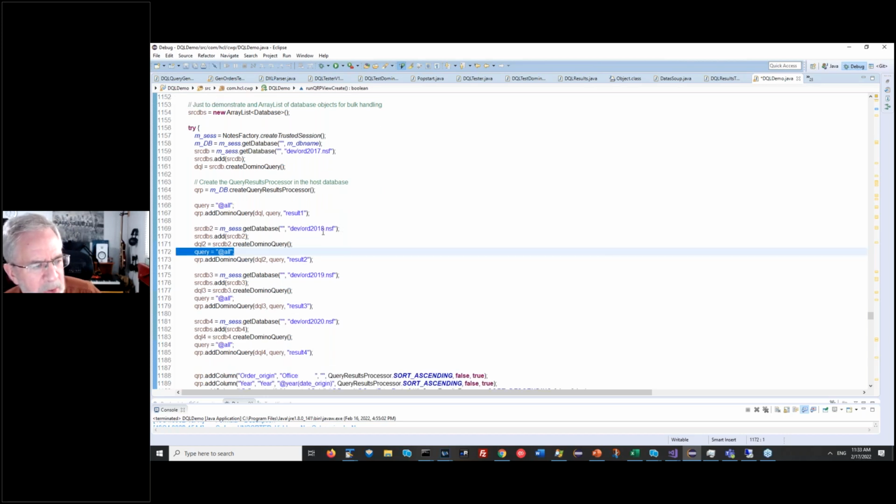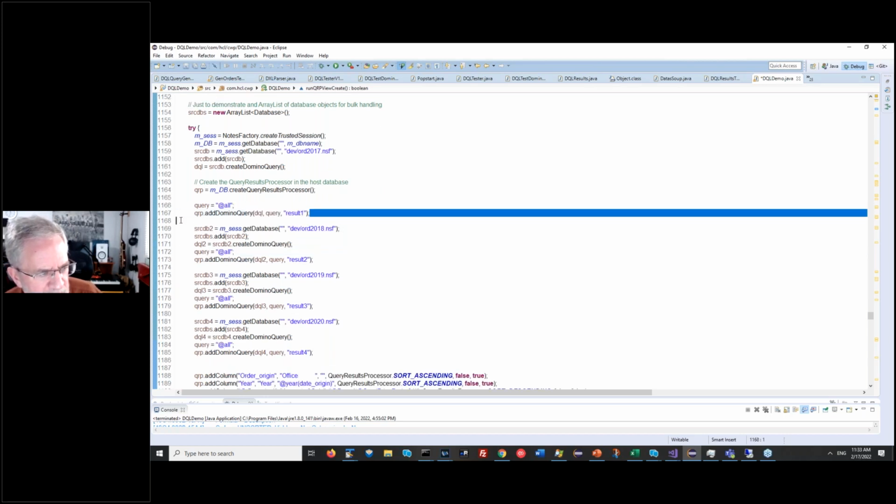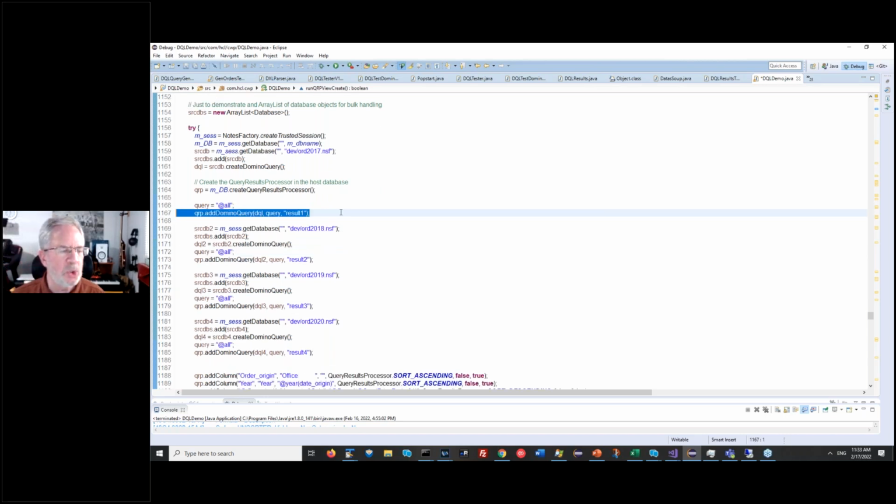We add those, and this adds the DQL object to the QRP. You see the QRP add document query, using that Domino query object and then the name. Okay, let me take a breath. That is the way to add a DQL query to your QRP. You can just stop there if that's all you're doing, one set of documents.